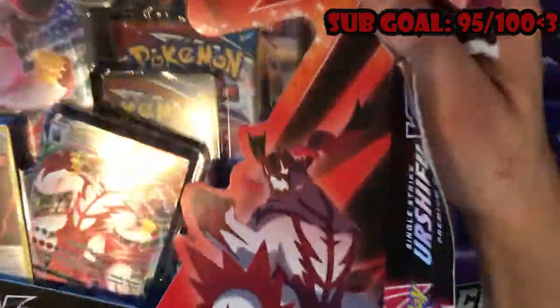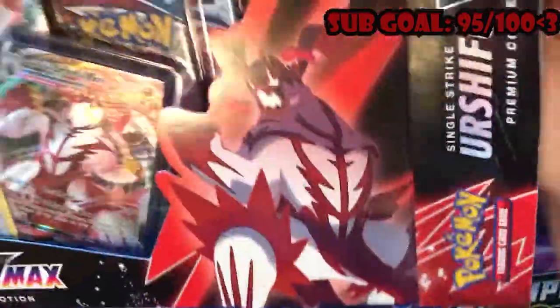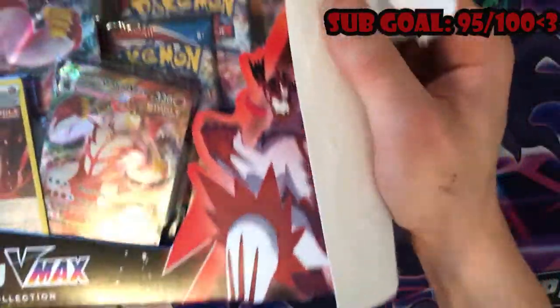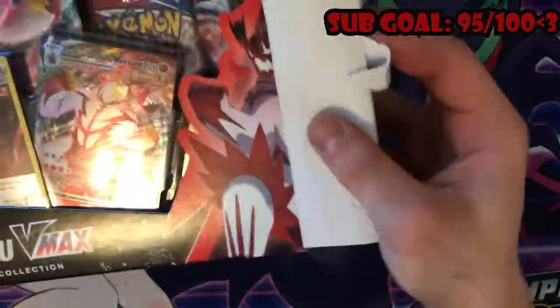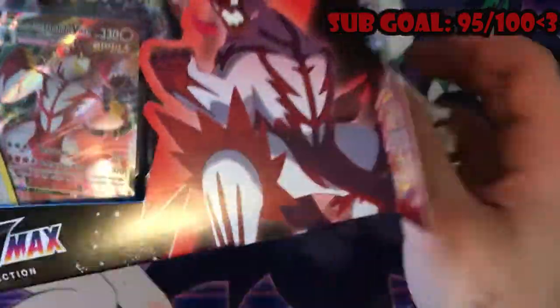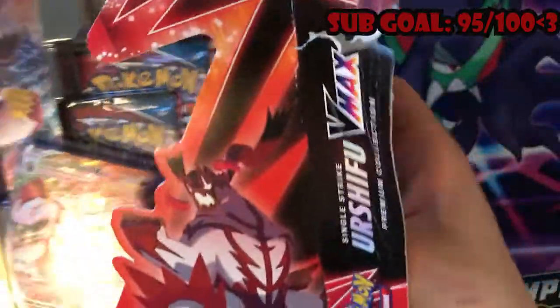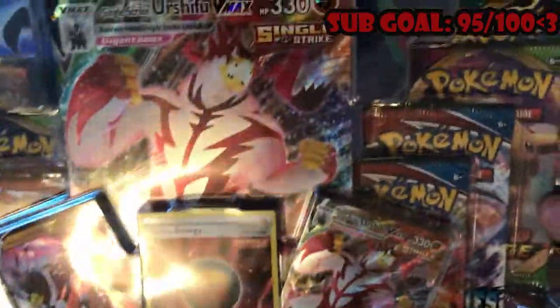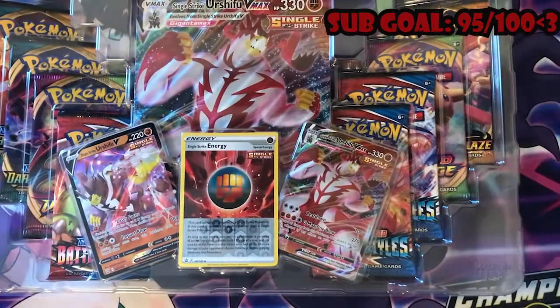All right, so there are two different boxes. There was the Single Strike and the Rapid Strike, and I just felt like grabbing the Single Strike because it is what I'm familiar with. It is my favorite variation of Urshifu, and I wouldn't mind having another one of these cards to add to my deck online. So, starting it off, sorry, a little bit of paper in there from the last opening, just did a Fusion Strike opening.